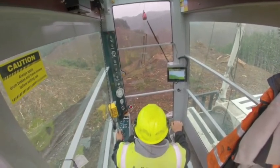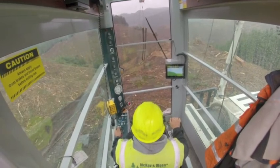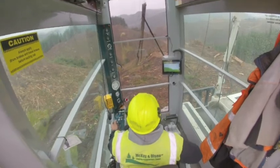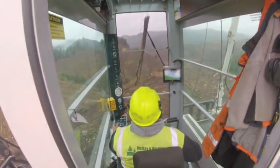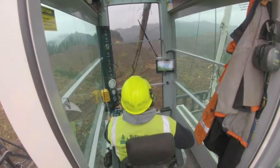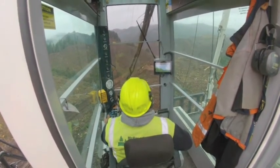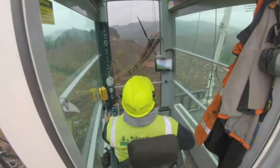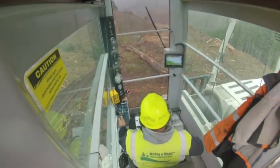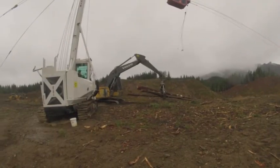Information is simplified too. Dials and gauges are all vertically mounted on the left front pillar, and there is a computer screen on the right, giving the operator graphic details of the weight and position of the load, as well as the rope setup. The system, also developed by Active Equipment, will also tell the operator precisely where the breakouts are situated on the hill once the software is installed.